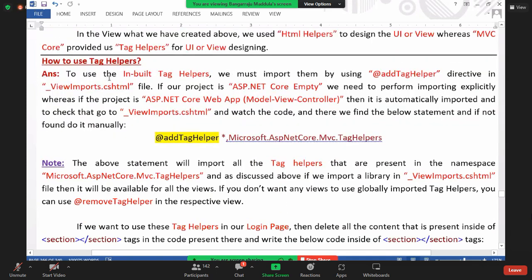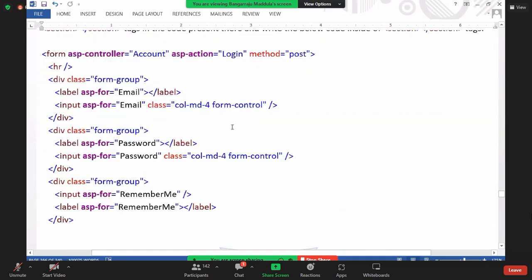Regular form tag. The other attribute is, and concentrate on this, guys. The tag helpers means the new attributes will be in a different color, and regular attributes will be in a different color. Look at class. Class is a regular attribute of HTML. ASP for, ASP action, ASP controller, all these are new attributes.